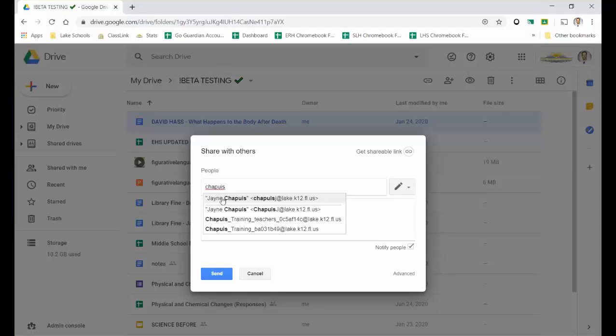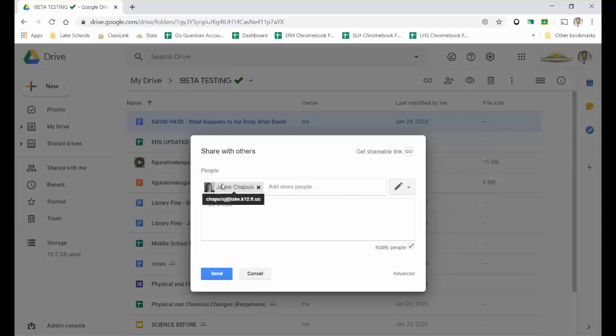So I'm going to choose Jane's name, and her icon will also pop up. So that's one reason why we like to have picture icons for our profile, so that people see our faces so they know exactly who they're sharing it with. Please know that if you type a name into this box to search for someone's name, you might also get students, because we have teachers that are trying to share files with students. So be very careful about who you're sharing this with, because student names will be in all capital letters, and it'll also say their student email address.